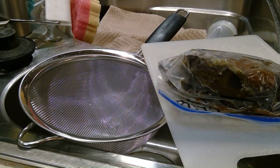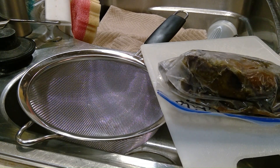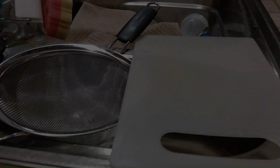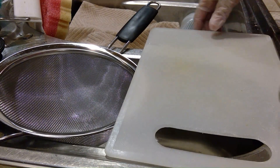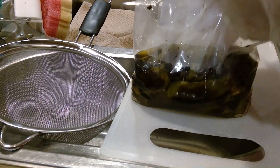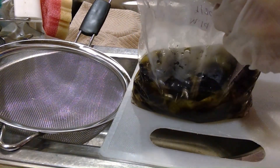So I have my green chili that I froze — I had made it on the grill and froze it because I didn't need it at the time. I'm taking it out and putting it in the microwave for five minutes so it defrosts really well. Okay, it's out of the microwave, so let's open the bag and dump it in.